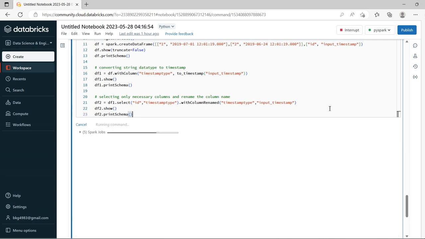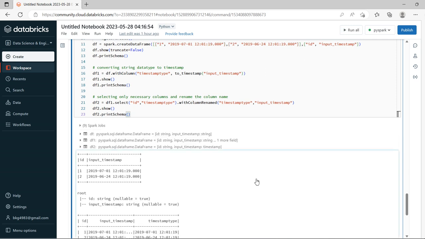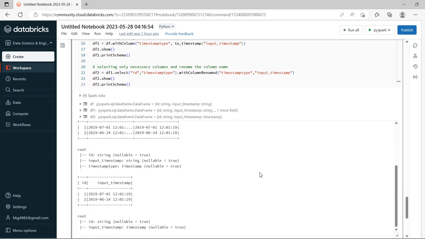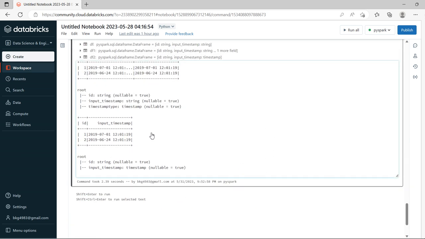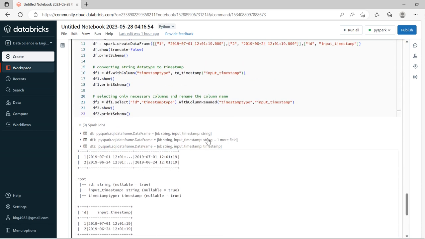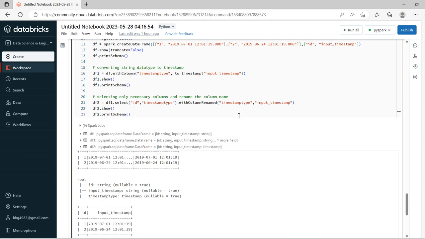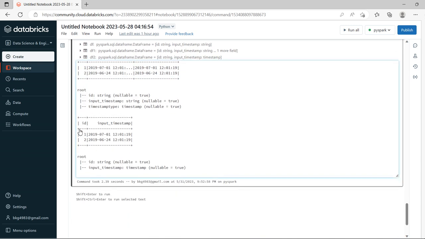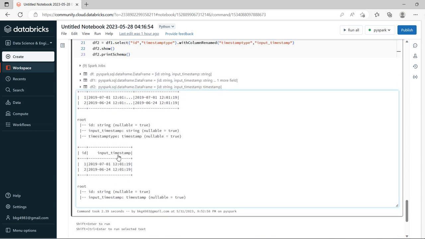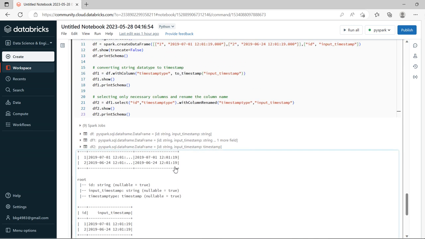Now let's run. Okay, now we'll see, it is successfully changed to input timestamp, and the timestamp type is the timestamp data type. Now we can select only two columns and change the timestamp type to input timestamp.